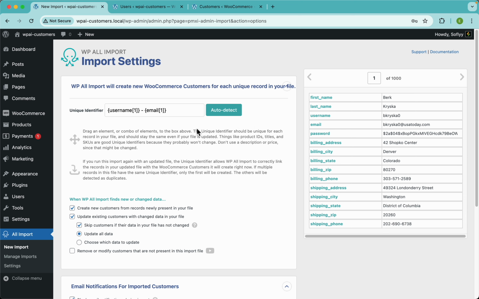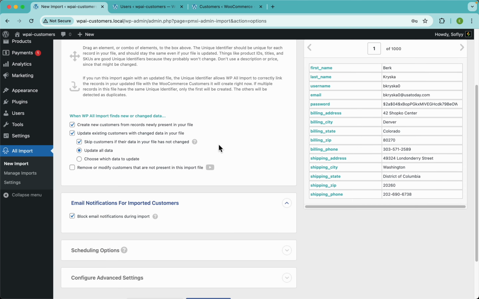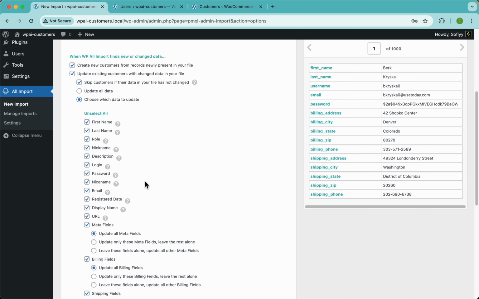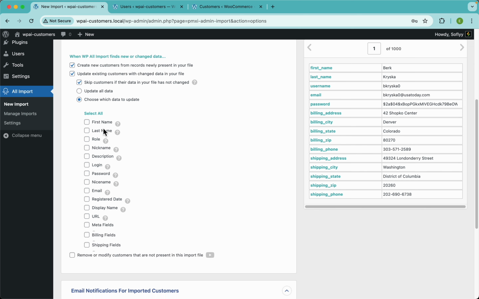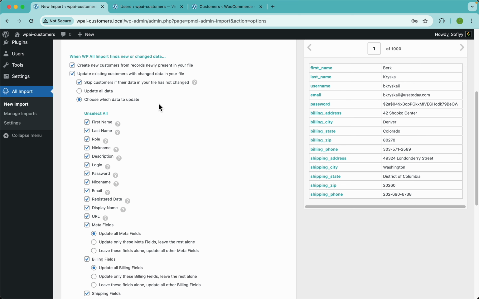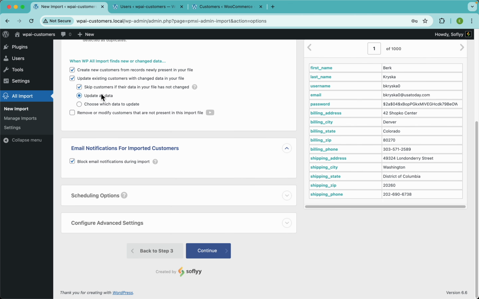So that will work. Now, these options are mostly for when you need to rerun these exports. So we're just going to skip them, but I believe they are pretty much self-explanatory. You can get really granular about which data points to update here. So if, for instance, you only want to update the passwords or whatever, you just deselect all of these fields and select the password one, and it should be good. Now, in this video, we're just going to update all of this.